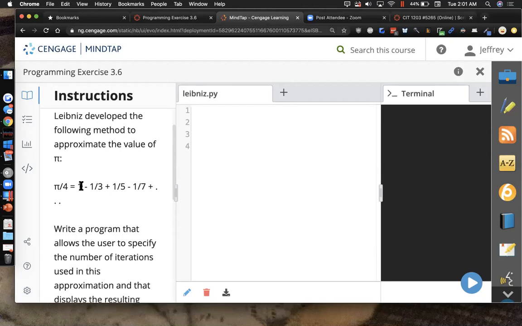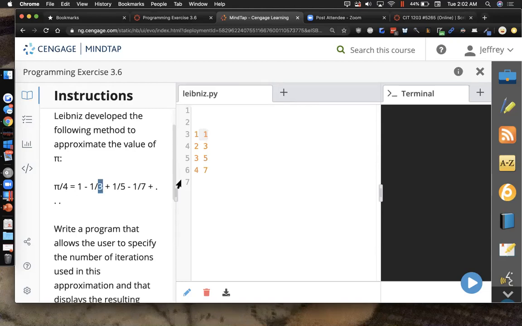And so if I'm doing one iteration, I want it to equal 1. If I'm doing 2 iterations, I want it to equal 3. If I'm doing 3 iterations, I want it to equal 5. So 1 goes to 1, 2 is supposed to go to 3, 3 is supposed to go to 5, 4 is supposed to go to 7. So what is that? I think maybe it's 2 times this number minus 1, right? 1, 3, 5, 7, whatever.